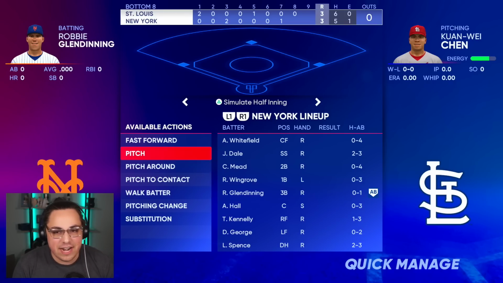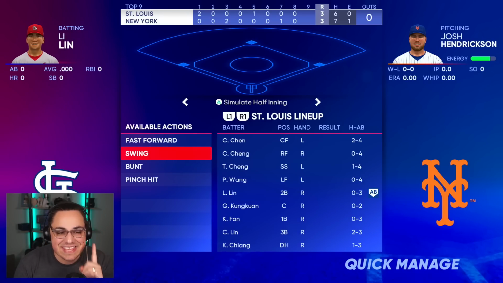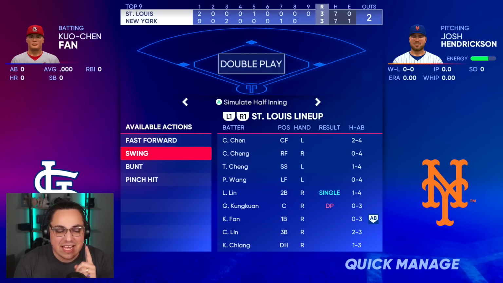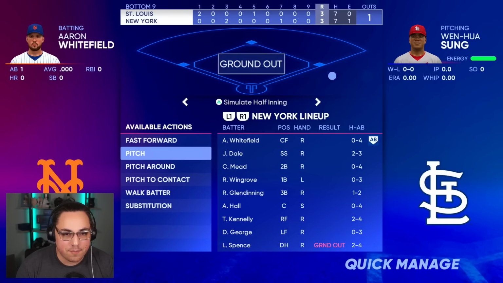Wild. All right. Here we go. Still 3-3. Is Australia going to do anything? No. 9th inning. It comes down to this. A double play. I feel like you got to take out Chen here. You got a couple righties coming up. So let's go Sung. Sung is going to come in.